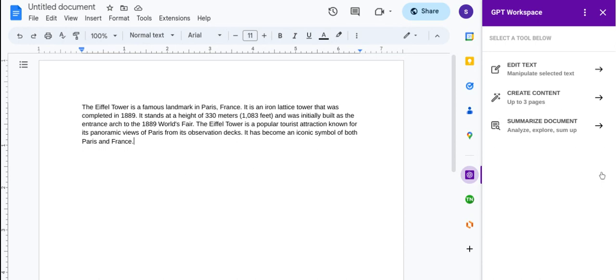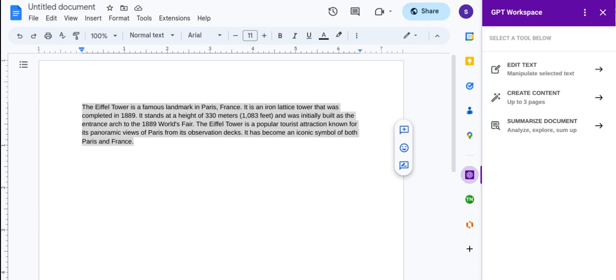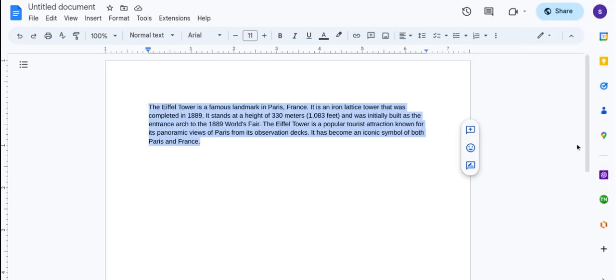And if I were to want to summarize a document for other students or teammates logging in and they want to catch up, I can summarize a document and let them know of the topic at hand. It's a great way to use AI and integrate it into the technology.